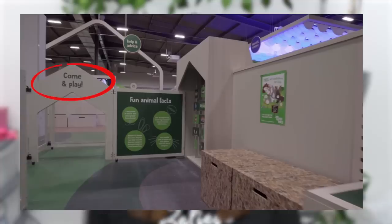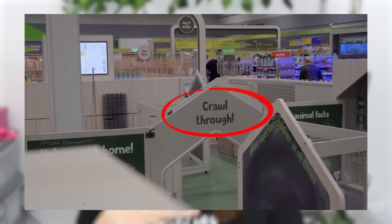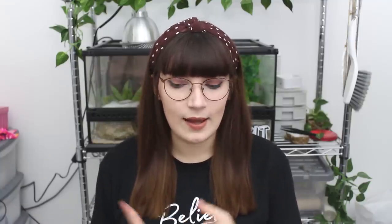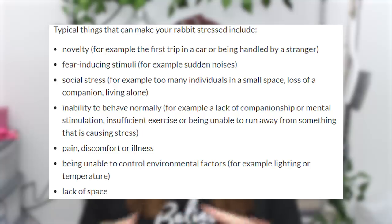To me this reads as though they have redesigned their enclosures to tailor them towards children and entice children in with the promise of a playground experience where they can come face to face with small animals through tunnels. This does not seem like a suitable environment for small animals, especially prey species like rabbits and guinea pigs, which can become highly stressed by loud noises and sudden movements — like a dog or a child moving quickly past their enclosure — and can develop health issues like GI stasis as a result.